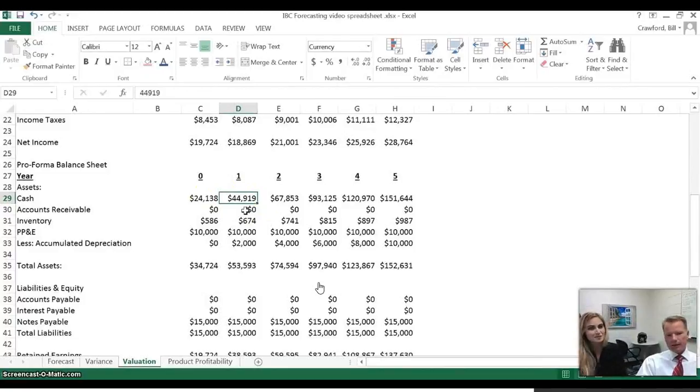But for this, because we want the model to be simple for our students, we're just going to pretend we don't really need any cash on a daily basis. Okay. And all of the cash that's in this line is available to be distributed to investors or whatever we want to do with it. Okay. So that's why we didn't include cash in the working capital. It is part of working capital, but just for these purposes, we're saying that most of that cash is available to be distributed, and therefore it's part of the cash flow. Sound good? All right.